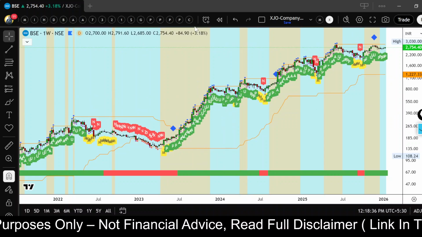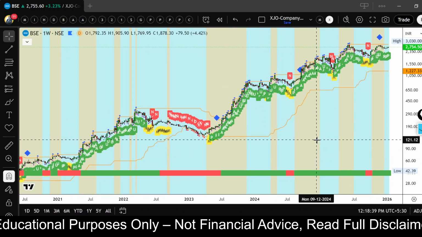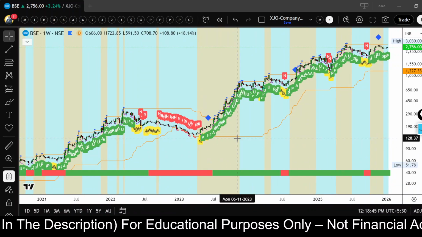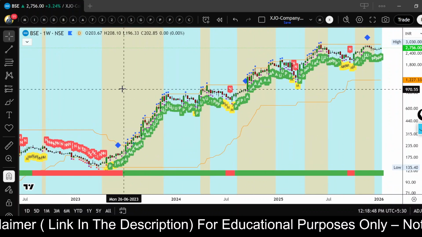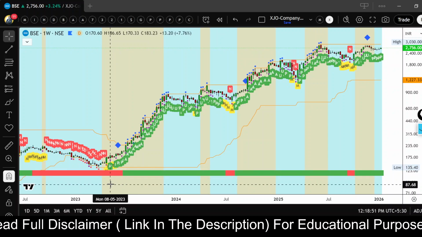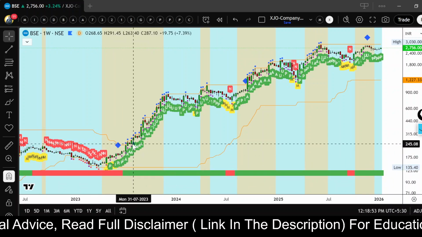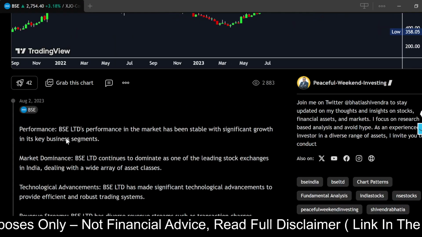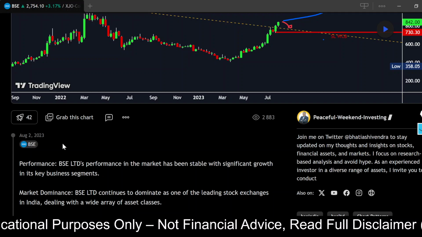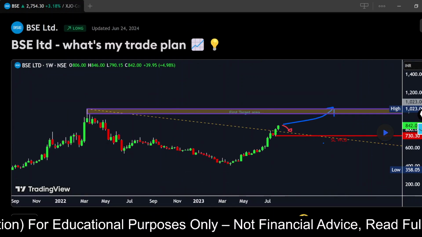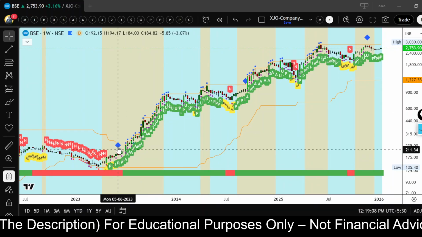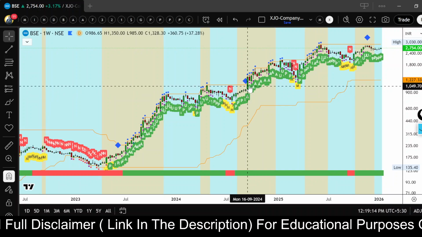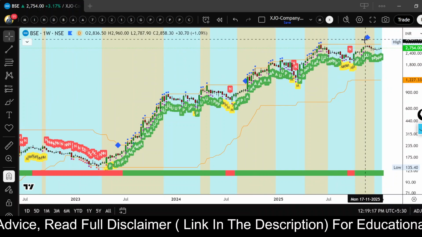It doesn't replace your decision making process, but looking at the chart straight away, it gives you perspective of what's going on. I want to show you some examples of it, otherwise you will not get a sense of it. You can see here, this is the chart of BSC, and I'm looking at 2023. You can go and check my wall. I posted here what my trading plan is. I updated it on June 22, but when I posted this was August 2nd 2023, and it was one of the biggest winners for me last year in 2023, right? And you can see this rhombus comes in and you got a complete ride, and then it went sideways. Then again I got another opportunity, went sideways, and now again.